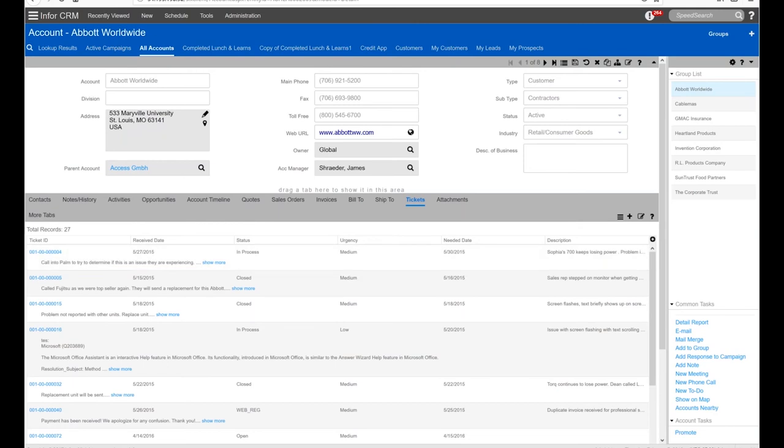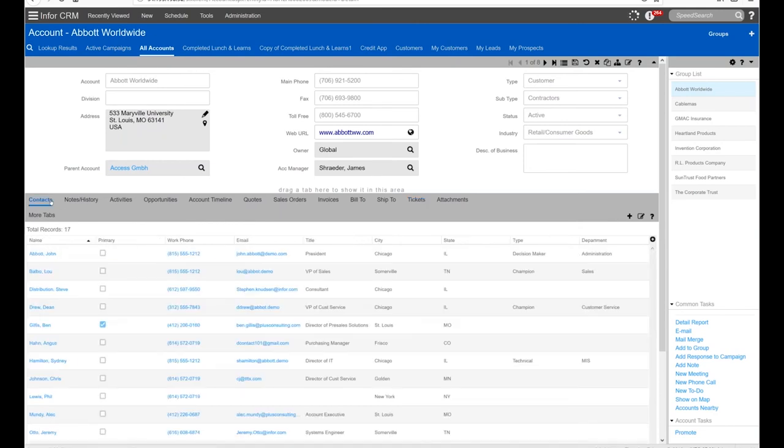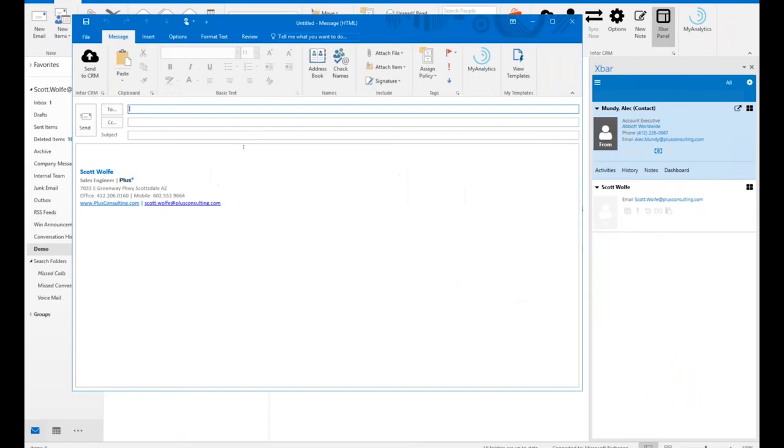So what I want to do real quick is move into our Outlook integration, and I want to show you that everything within the system is just hyperlinked. If I click on John's email here, it's going to launch me into an email that would come just like this, and it would have John's signature. And the beauty and the strength of the Outlook integration is we have two sends, right? This is to make it so much easier for that end user.